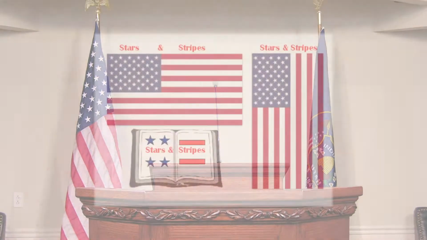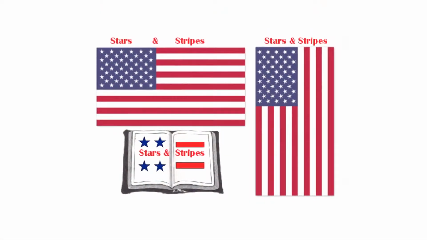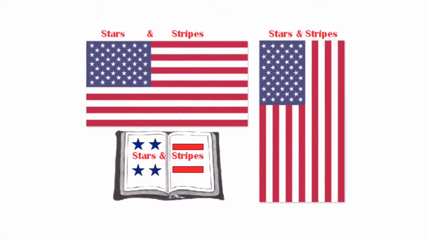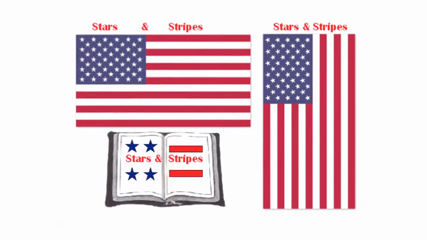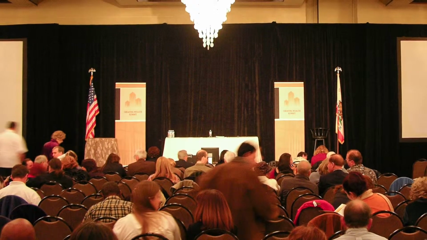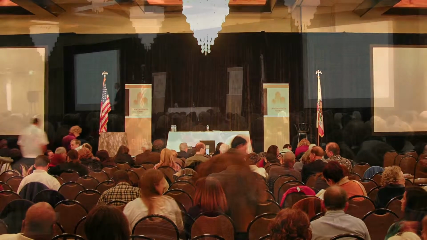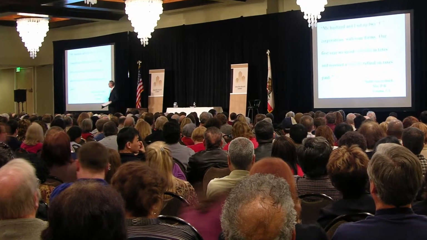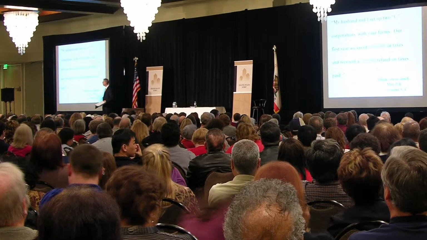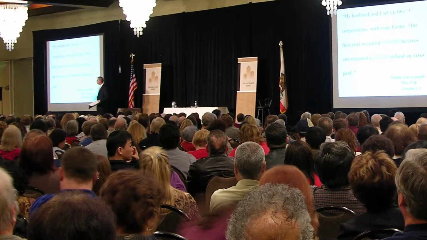If a flag is placed in front of us, for instance in an auditorium or a chapel, then it's going to be facing us, so it will be on our left as we see it. It's kind of like reading a book, though. When you read a book, you always start on the left and move to the right. So when you look at an auditorium, the flag will be up on the stage or on the stand on the left side of the room, and another flag, for instance, a state flag or a church flag, would be over on the right side, as seen by the observer.